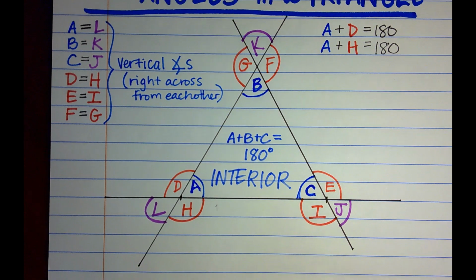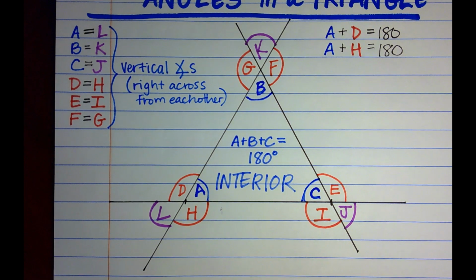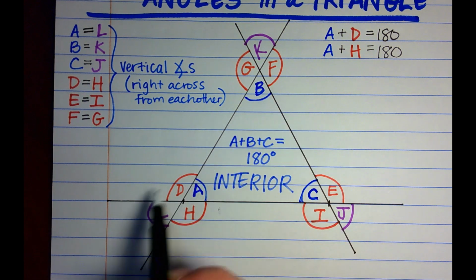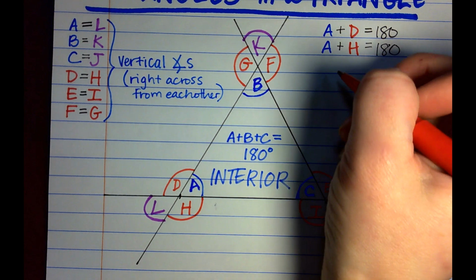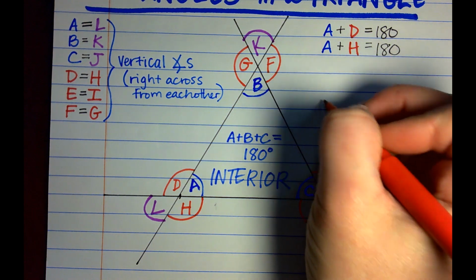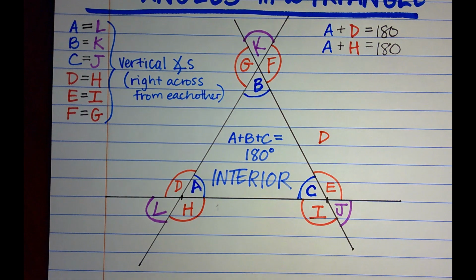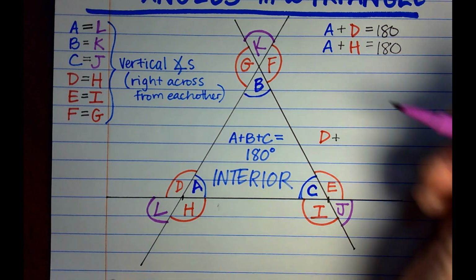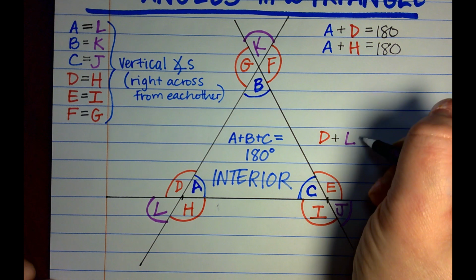That's 180 degrees, guys. I know it is kind of cool when you start to see the relationships. It's really neat. Somebody came up with all this. It's crazy. You know, D and L, is that what you said? D and L. I didn't even notice that one. Yes. I'm going to write it lower because I'm going to try to put it in order. D plus L equals 180. That's right. These are on a straight line.